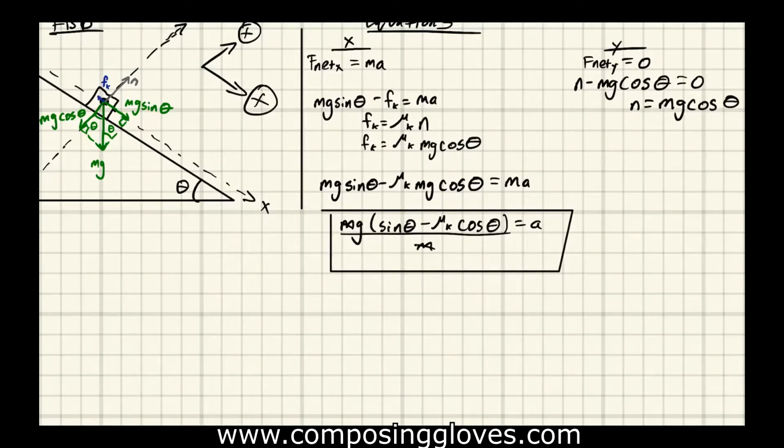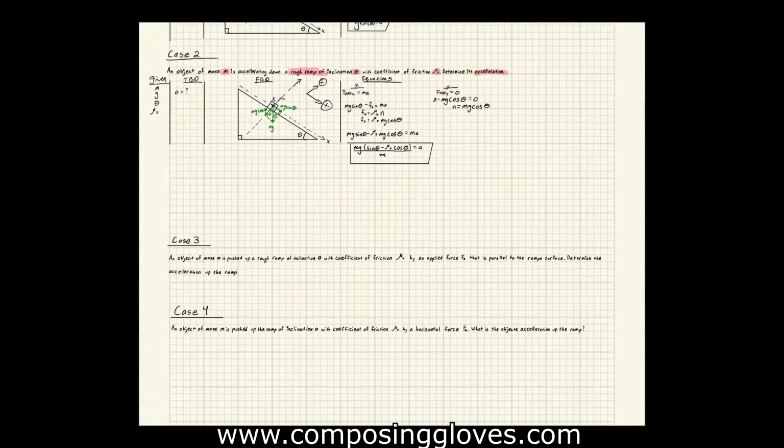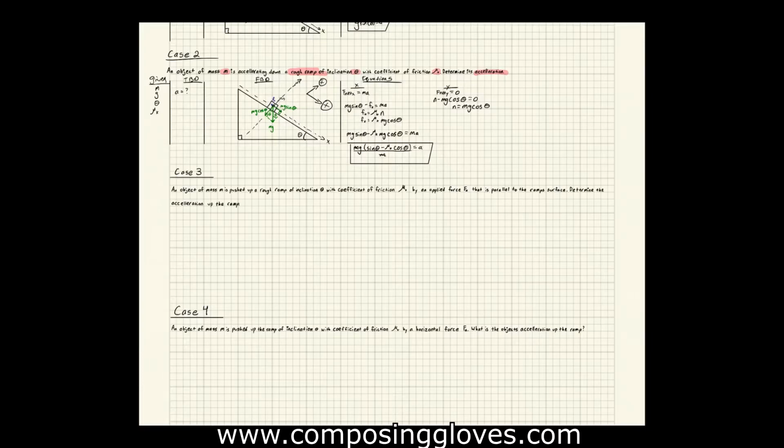If we had numbers, we could plug it into this and figure out whatever the acceleration is because we've been given everything in this equation. So cool, we're done with that one. On to the next one, right? So the next one's pretty simple after you look at the first two cases. So it does add a little bit extra though.